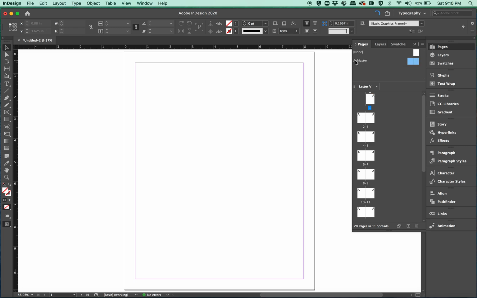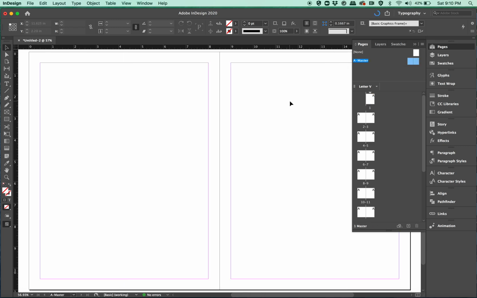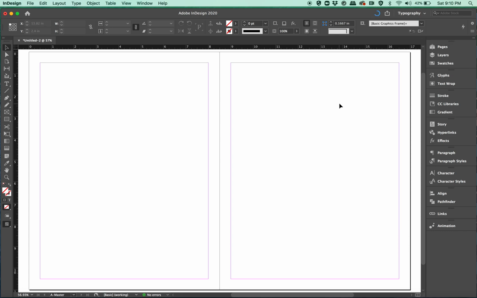So I'm going to go ahead and double click on the A master. I'll know I'm there because I can come down here to the bottom and see it. I also see it highlighted, but if I click on places, it might get unhighlighted. You'll notice that there's 2 pages. So you're seeing both sides, even though we were just previously seeing one page, because it always starts and ends with one page, because think about when a book's shut, there's only one page you see. So master pages, though, you're going to always set up both sides of the page.